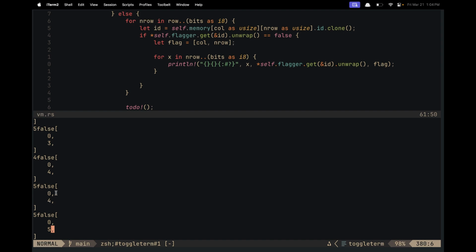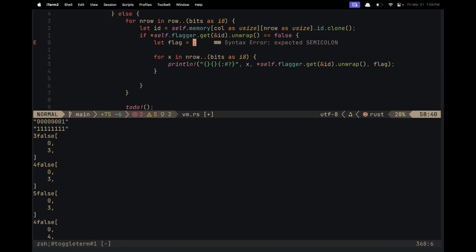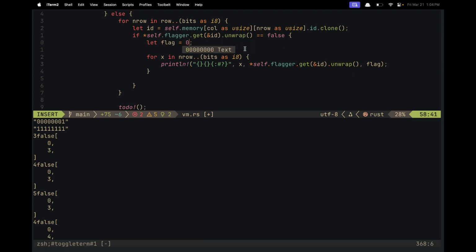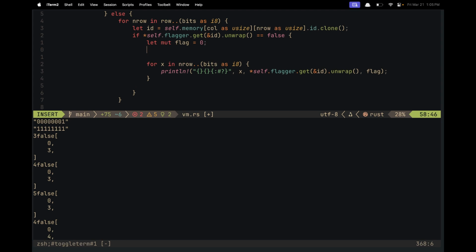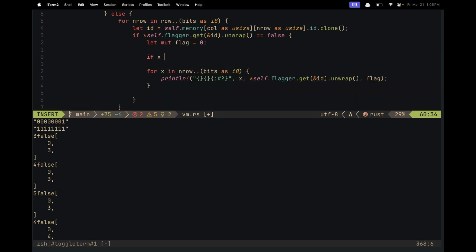Okay, so once we got three things here, our flag is actually 0, right? And it's mutable, first of all. So once we get an empty thing, we check whether the next things are empty. We check then if the next one is empty.